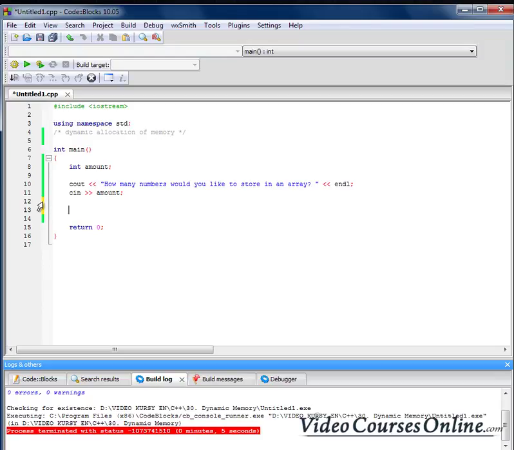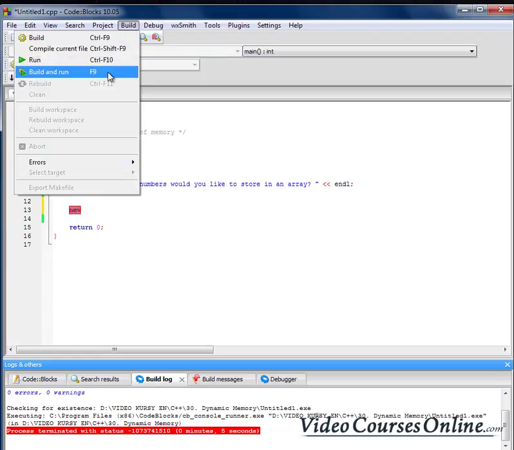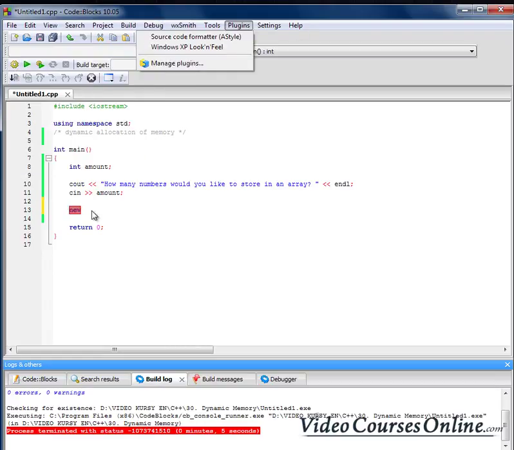We have something which is called new. That thing is telling our PC that we need free space in our memory after compiling. Remember, after compiling, not before. We want to be sure that it is free.